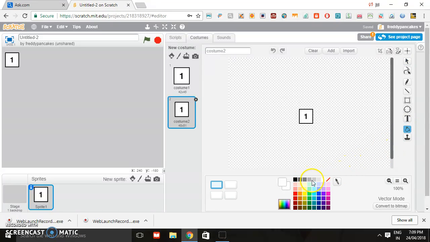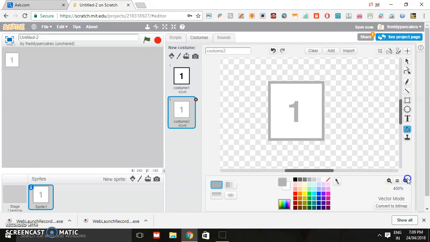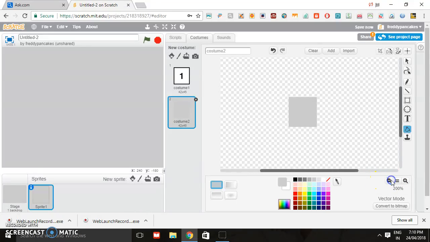Then I want to get about the same colour of grey as the other one. I think it has to be a little lighter, maybe. No. Yeah, that's perfect. There we go.